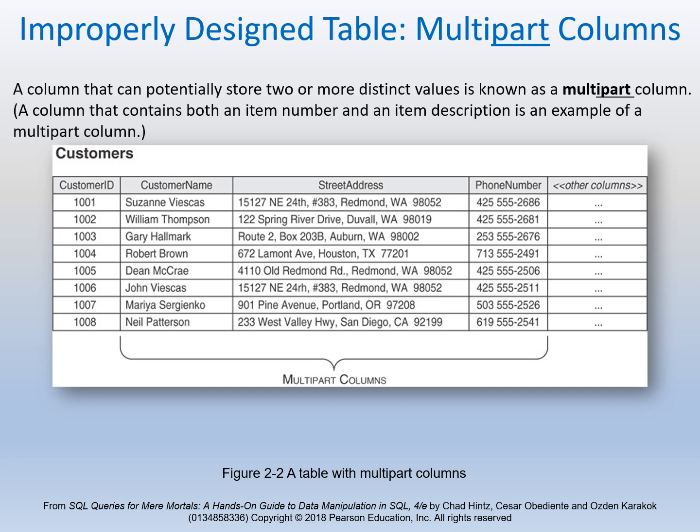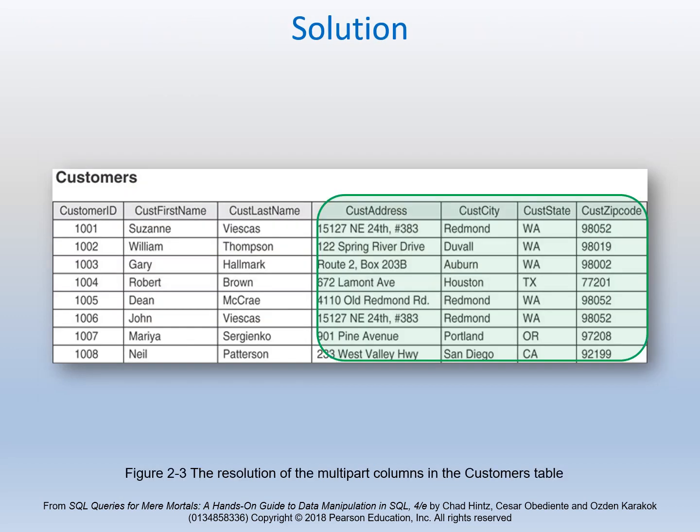If you take a look at customer name, this could be split into last name, first name. And if you look at street address, this can be split into the street, the actual street name, the city, the state, and the zip code. You are looking at an example of a table that has two columns with multi-part components. The solution, as I mentioned, would be to split customer address out into 4 columns. The same could be done for first name and last name.